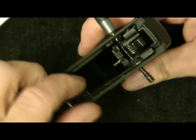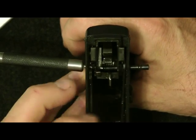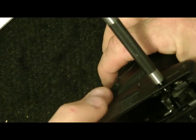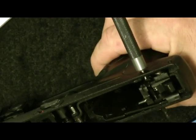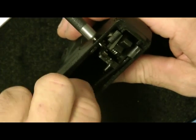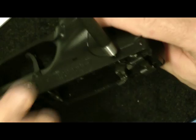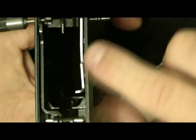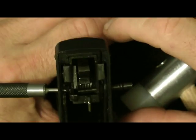Let me show you what I did here. I took a punch on this side to line this up, then what I did is I brought this spring up and put this in so it catches. Kind of this is how it's got to go - it rides against there like that. And I'm just taking a look to see if I actually made it good enough. And I don't think so - I'm going to have to bend it a little bit more. I'm going to have to bend this part here back like that also. So I'm going to take it back out. Take this out like this, pull this back out, and I'm going to have to take it and just bend this a little so it's pushing this way.